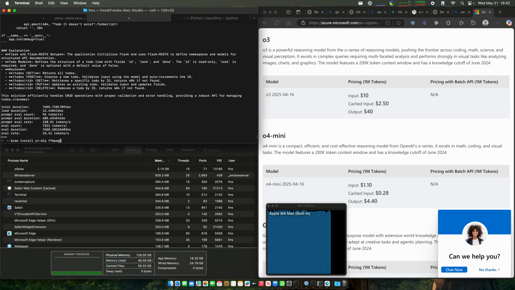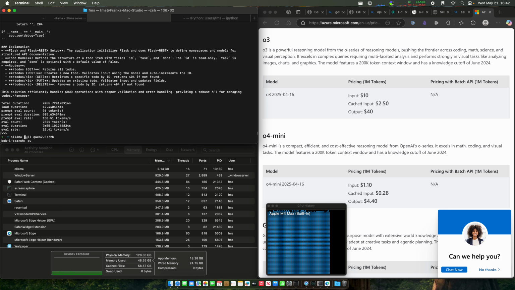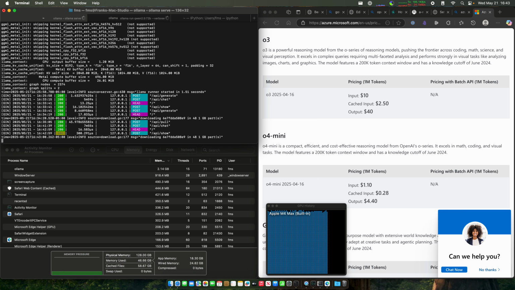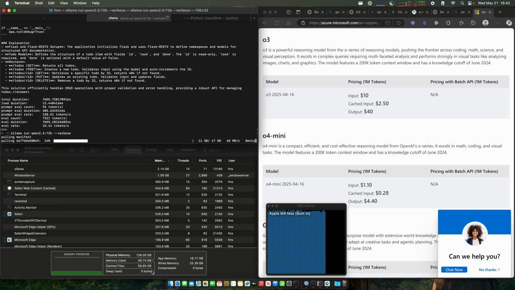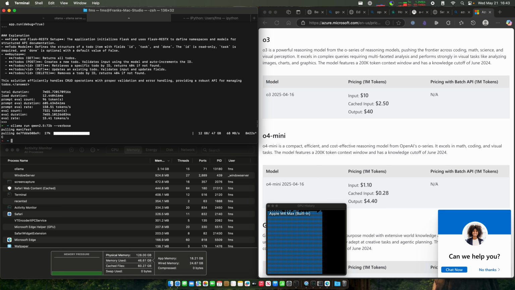Okay, now let's see if we can try the big boy here. Now, one thing I haven't done here is eject the model. Eventually it'll garbage collect models, but we're not running out of memory. We've still got a pretty good amount available, so I'm not too worried. I got about 8 minutes to go there. If I wanted to eject those models, I suppose I could just restart here.